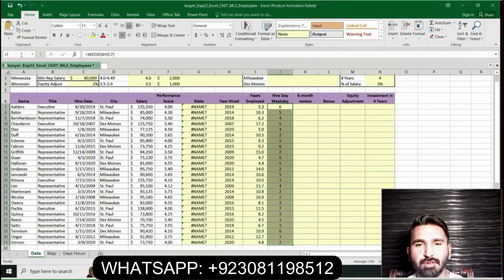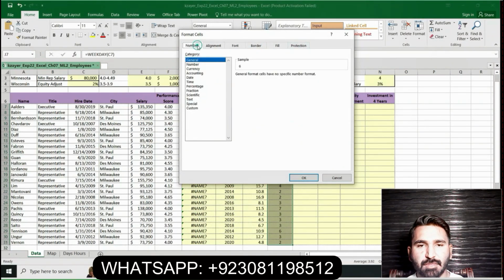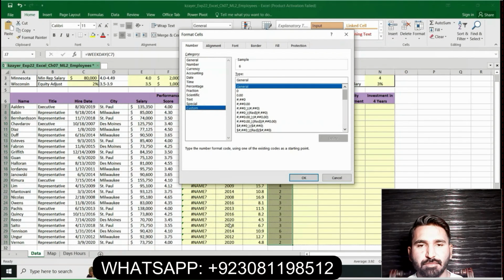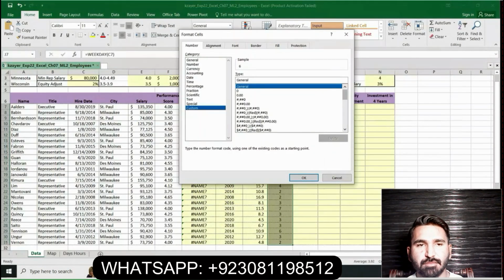Go to the Number group, then go to Custom. Then remove General and enter the format.